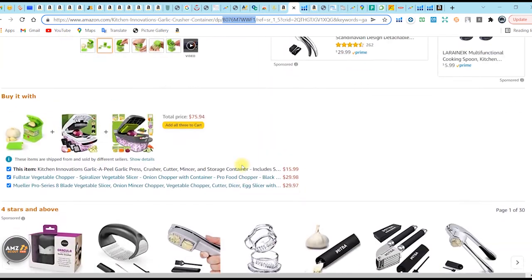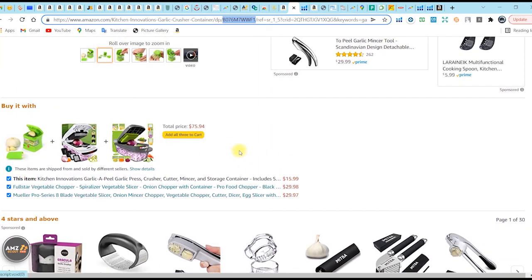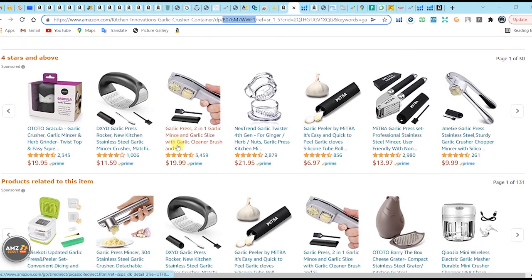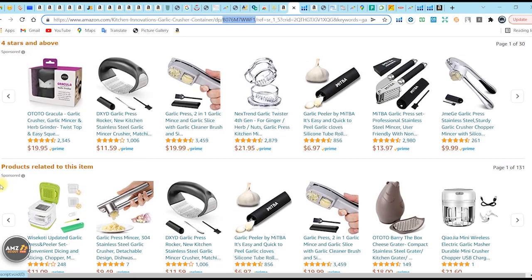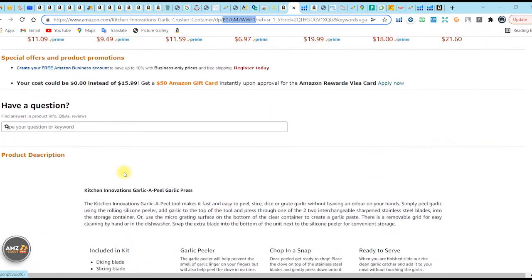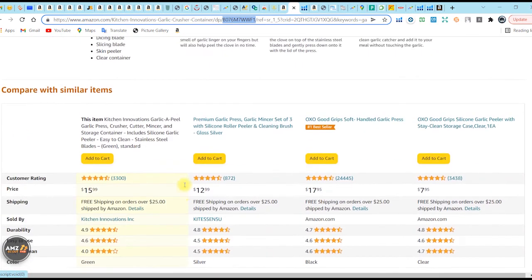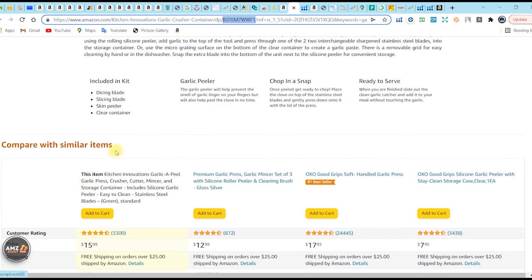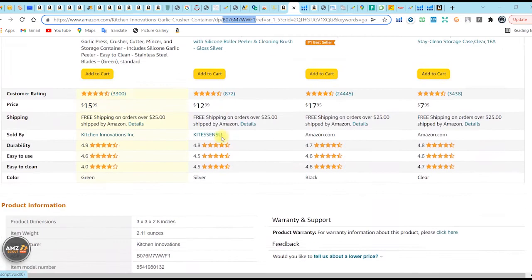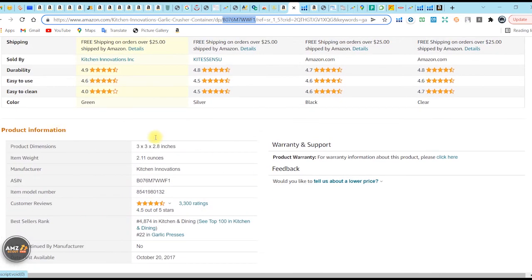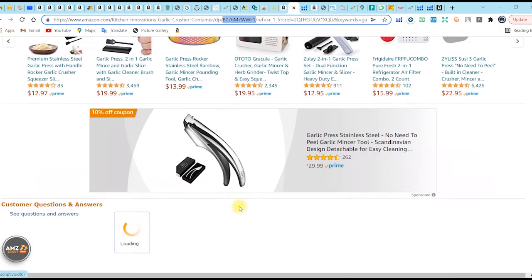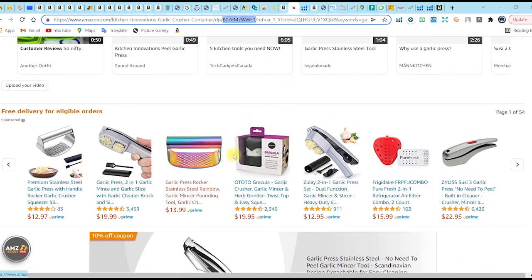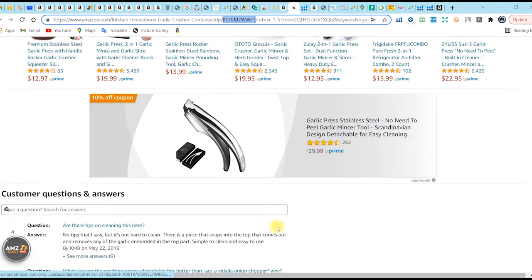And let's go down. These are the frequently bought items together, and these are the sponsors. Okay, these are sponsors. After that, you can see here is the product description written, and this is the product information. Okay, and let's go down. And these spaces that you see are all sponsored.